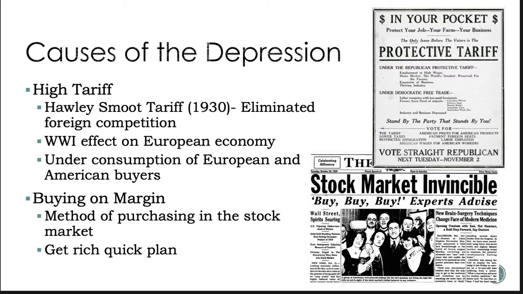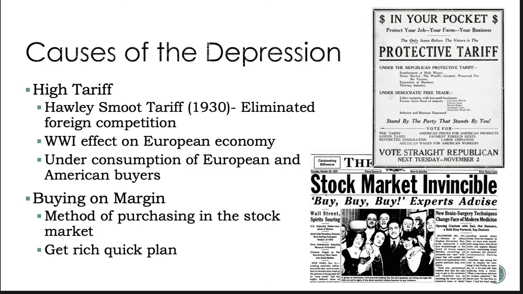And these European nations are going to be left with little to no money to pay the tariff to sell or buy goods from the United States, which in turn hurts our economy because we cannot sustain a successful economy by only selling to Americans. It does not work that way. So the underconsumption of European and American buyers is going to hurt our production of goods even more and cause a higher unemployment rate in the United States. So while a high tariff in theory sounds like a great idea, it'll help boost sales, it actually hurts us more than it helps us.